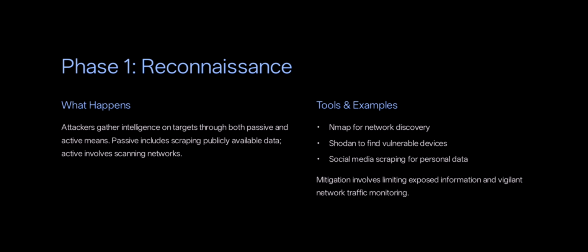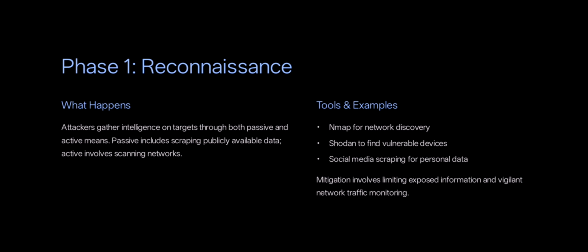5. Defensive measures. Organizations can implement several strategies to mitigate reconnaissance activities. Information control, limiting the amount of publicly available information about the organization. Network monitoring, detecting unusual scanning activities or access attempts. Security policies, implementing strict access controls and regularly updating security protocols. Employee training. Educating staff about social engineering tactics and phishing attempts. 6. Real-world implications. Effective reconnaissance can lead to highly targeted attacks, such as spear phishing campaigns or exploiting specific vulnerabilities.